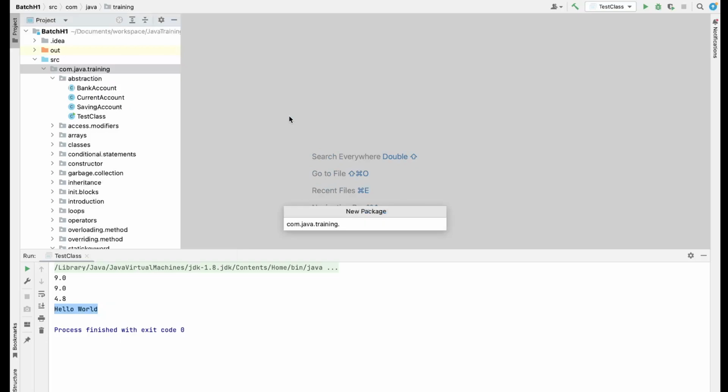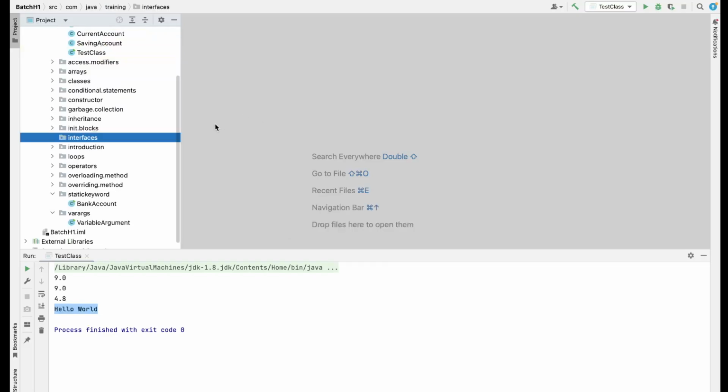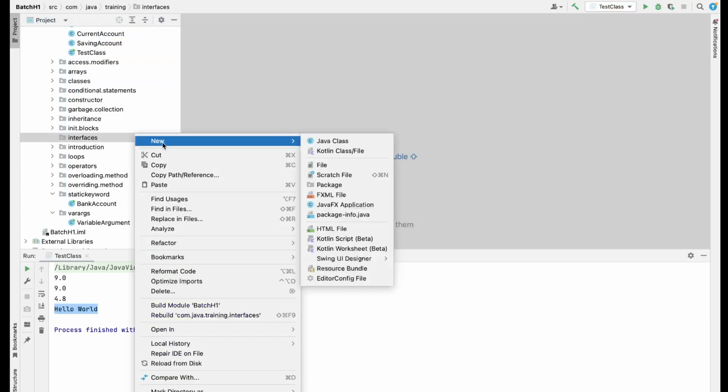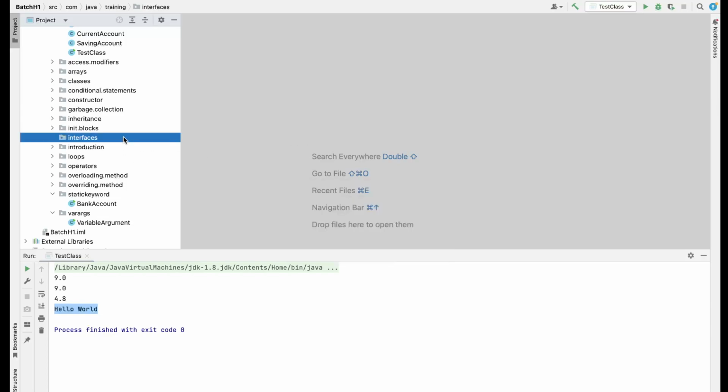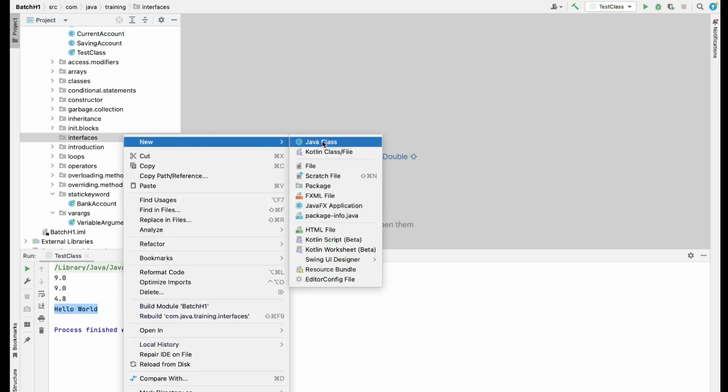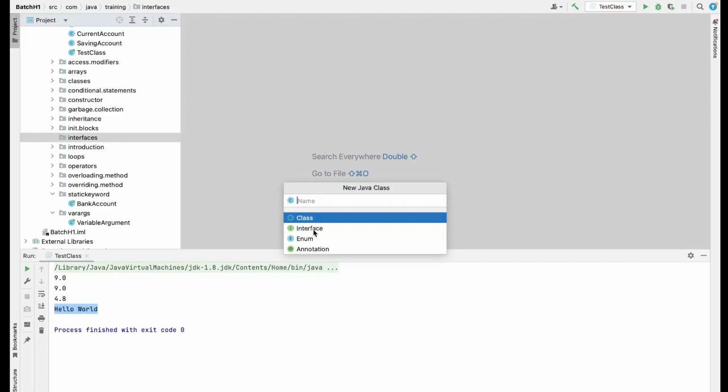Let's create one package, com.java.training.interfaces. When I go ahead and try to create a new Java class, I get many options like class, interface, enum, and annotation.